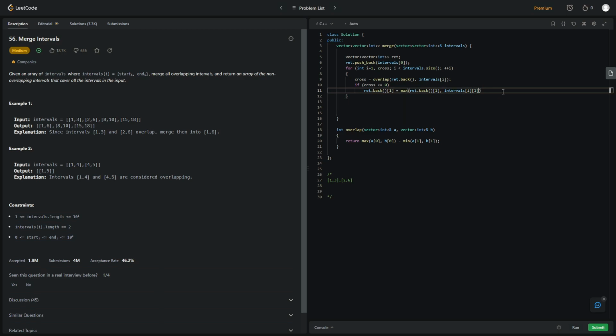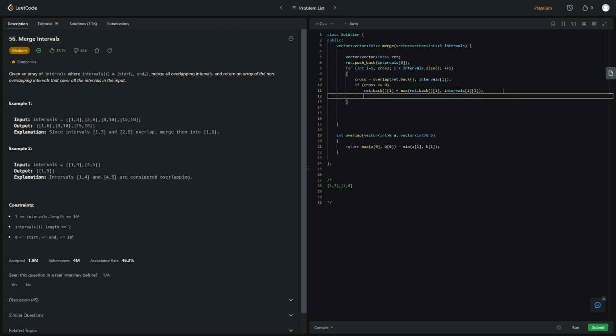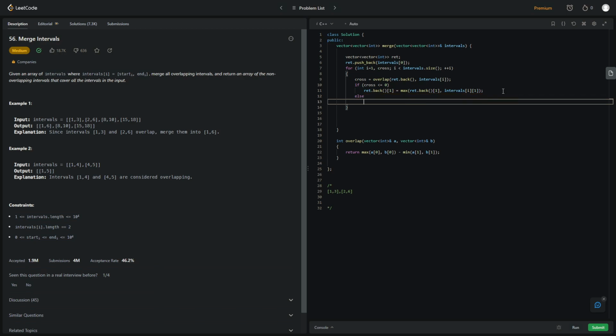Okay, so then if there is no overlap, we want to do something else.